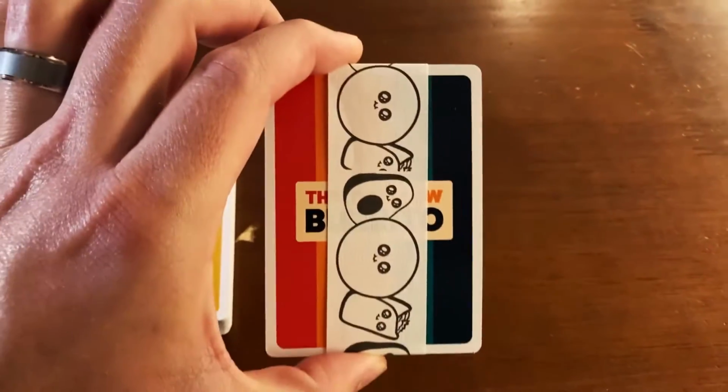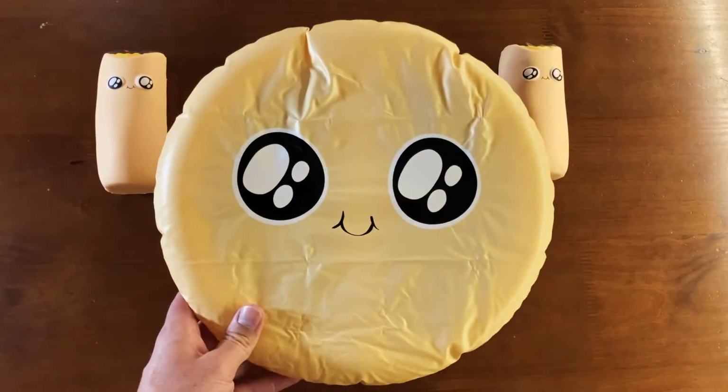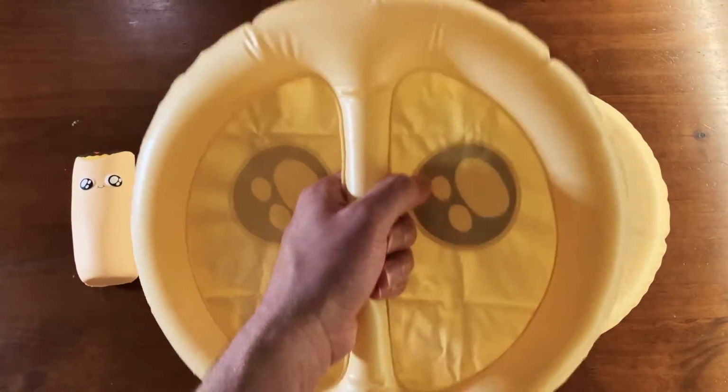We'll take a look at those cards here in a minute. Take the appropriate cards and add them to your deck. After this, set up the table for the game. Inflate the tortilla shields and place them on top of the burritos on the table. Keep in mind that all of the rules for burrito and avocado apply to this expansion. These shields can now be used during battles to block or deflect those pesky burritos.